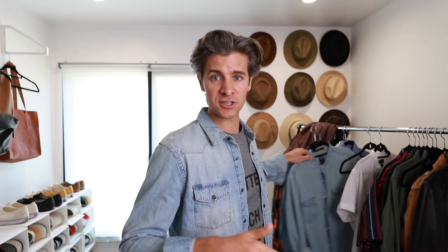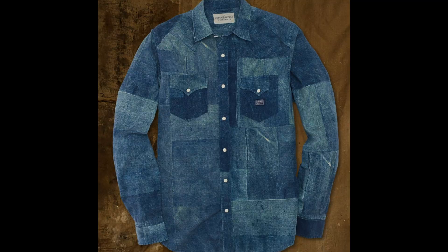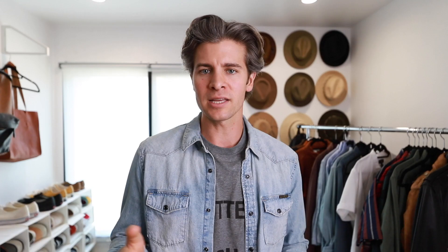The next thing to consider is the wash or color of the denim. These are wardrobe staples that can last you for years — I've had this one for honestly about 15 years. I'd always recommend going with something in a mid wash or a slightly darker wash. As with anything in fashion there are all kinds of options, but stay away from anything too trendy — extra stitching, patchwork, bleaching, or other details that are likely to go out of style in a couple of years. The longer you own them, they'll break in and get more and more comfortable.